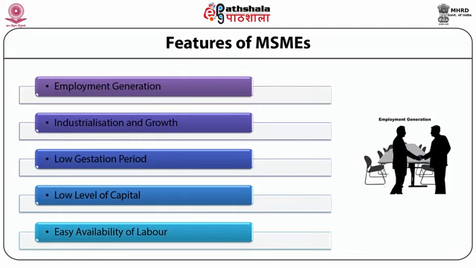Easy availability of labor. The skill requirements for opening SME units is not much sophisticated. Machinery in most lines of production is easily available in the open market. Skills are also commonly known and available. Easy availability of skilled workforce provides a good ground for the growth of entrepreneurship in the SME sector.